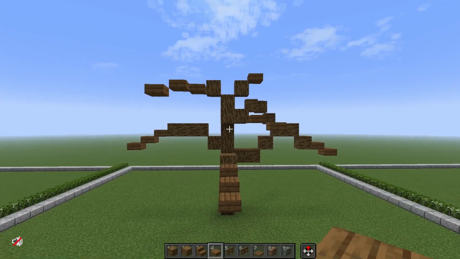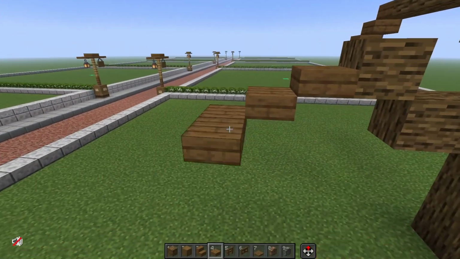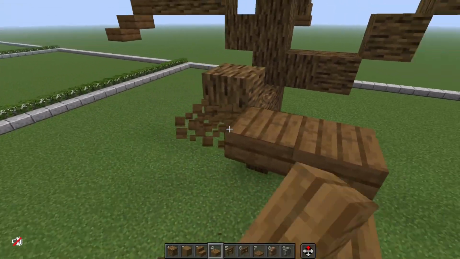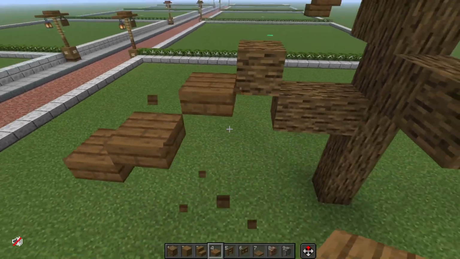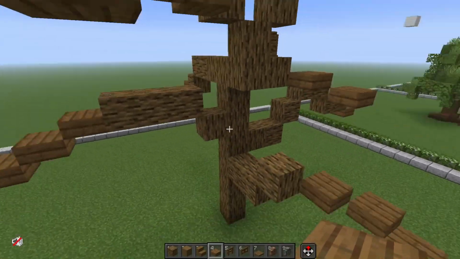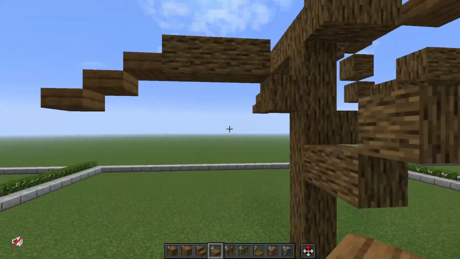Alright, so now that that's done, we're gonna move the branches around a bit, and that can be a bit annoying, but it's quite simple actually. You just go like this and then destroy whatever's left, and then we have a branch that has a bit of an angle on it, which creates more room for a branch to go from here and out here, which we're gonna do after this.